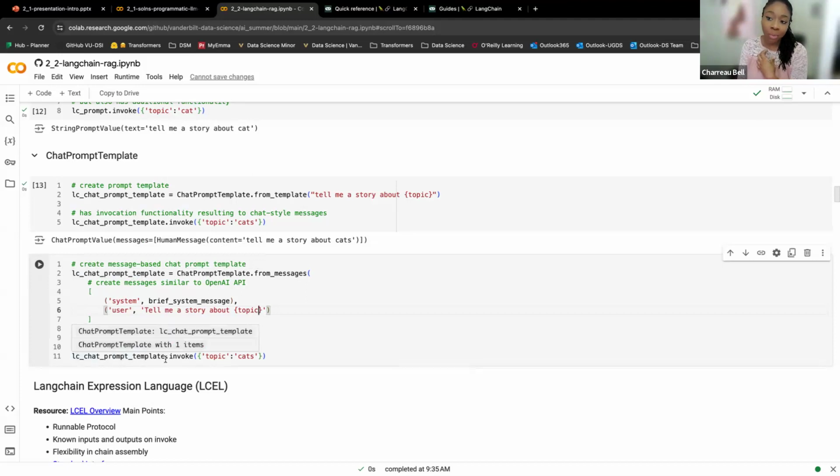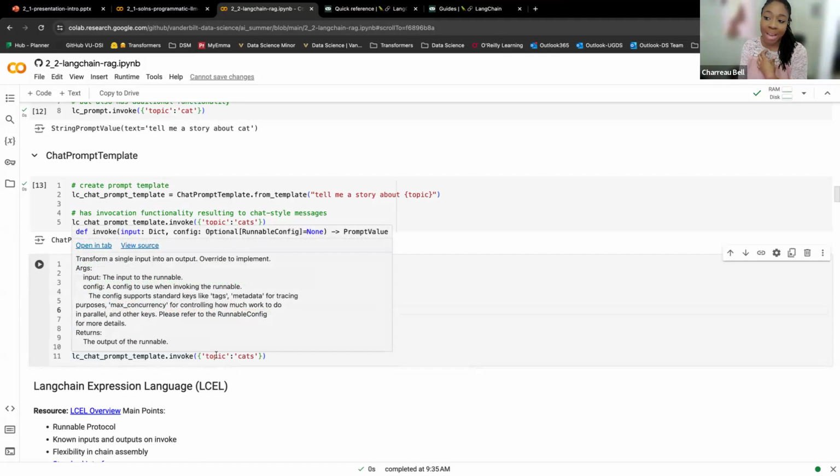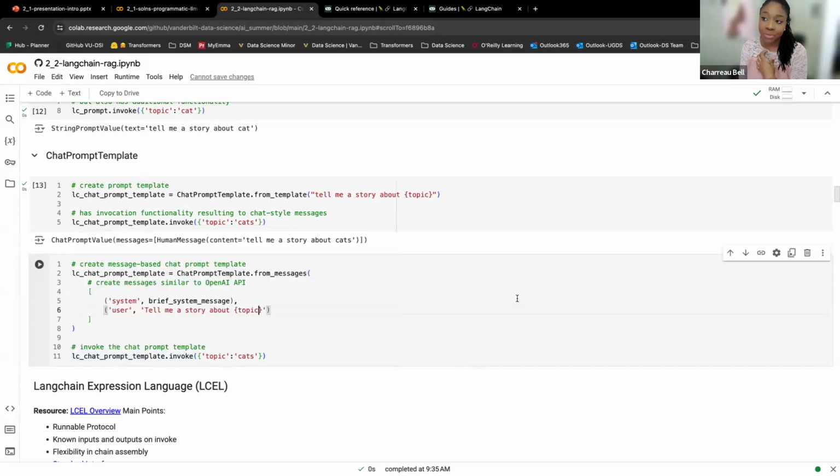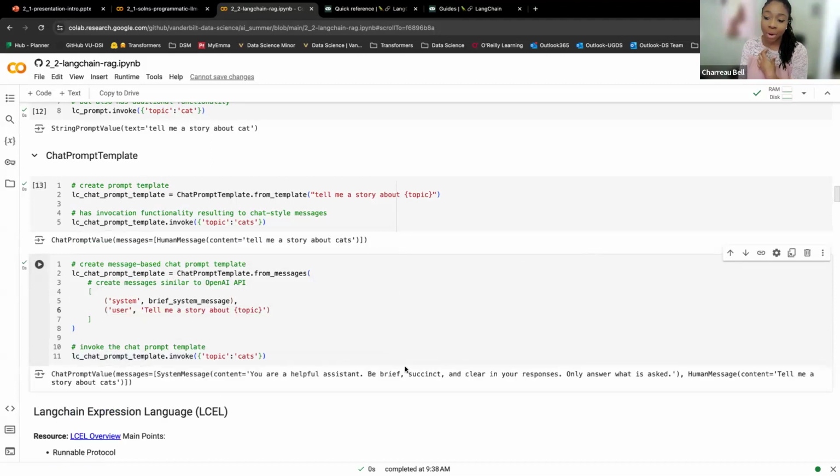And you can see here, we're going to use the same invocation, passing in cats to substitute for topic. And we can run this. And what we see is, you remember from Monday, we had the system message. Now you see the system message here. It's called something a little bit different in LangChain, very general. Now it's called a human message. Before we had role user. So again, we might have copied and pasted this, even though we didn't, from the guide.